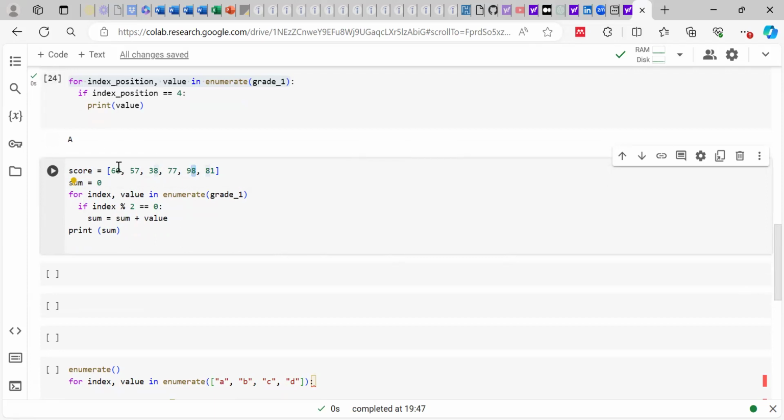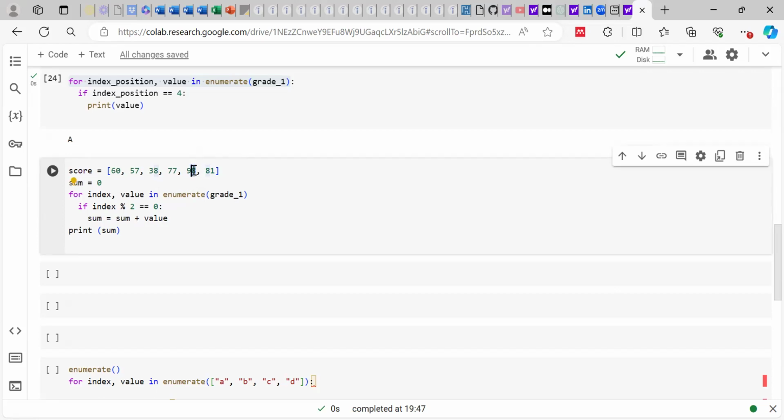So when we take the index position, this one is going to be index position of 0, this one index position of 1, this one index position of 2, this one index position of 3, and index position of 4. By the time this is the index position of 2, when we divide by 2, it's going to give us the remainder of 0. Automatically, this one will give us the remainder of 0, this one will give us the remainder of 0, and this one will also give us the remainder of 0.